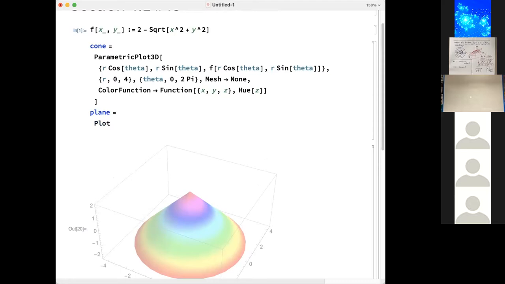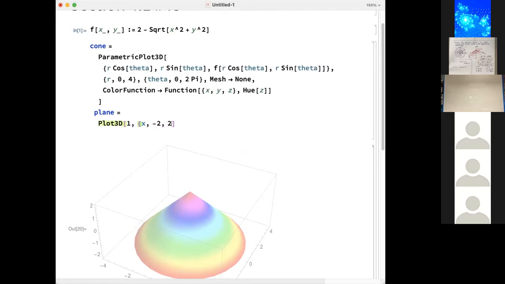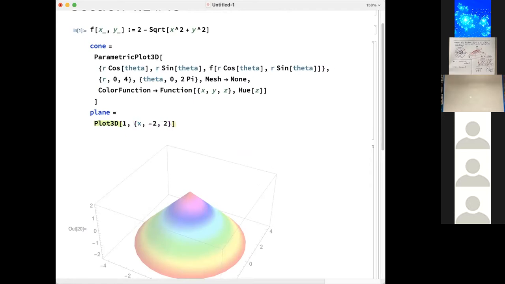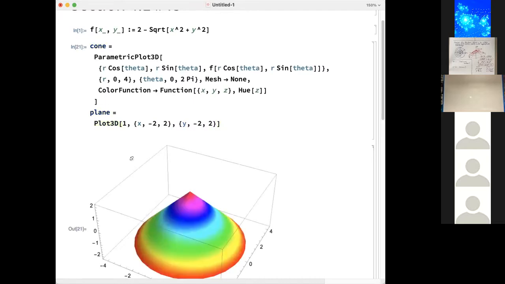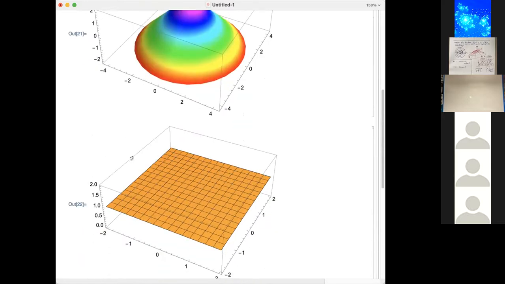The first one that you mentioned, Plot3D, capital D, excuse me. And let's make it plot at height 1, comma. And then let's borrow, I already erased some of these things right here. So I could borrow the polar coordinates, but let's just say x comma y. So let's say x comma minus 2, 2. And let's say y comma minus 2, 2. This fits into what we're doing because I want you to visualize surfaces, right? So there's a plane right there.